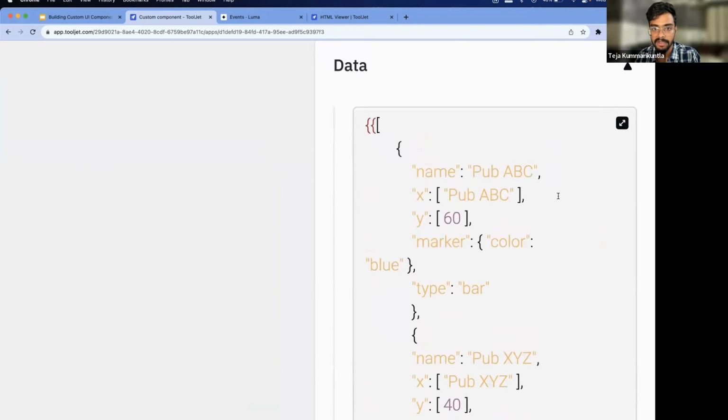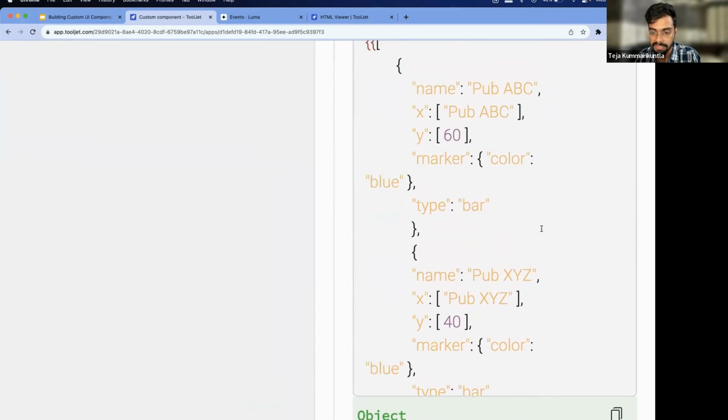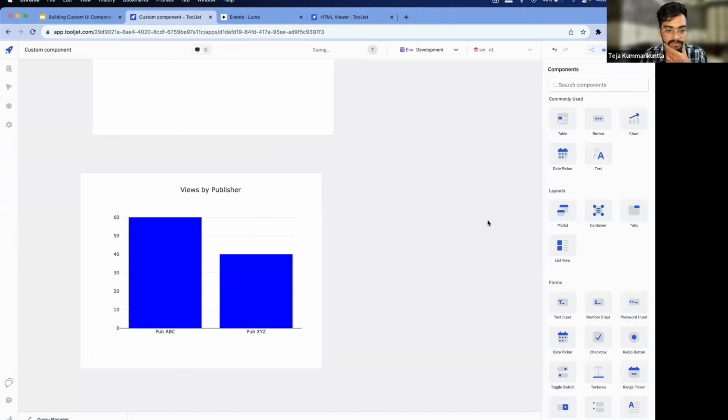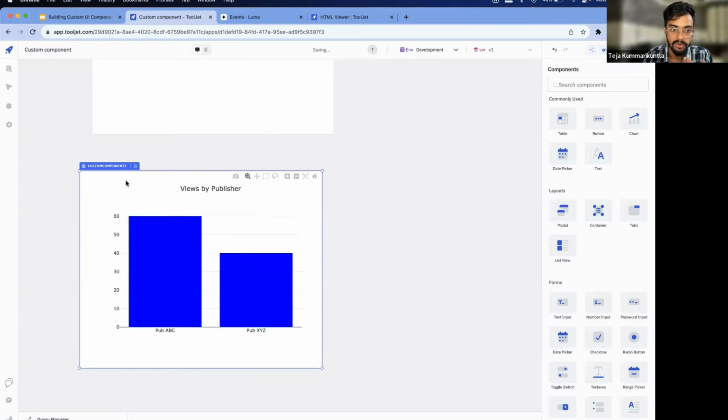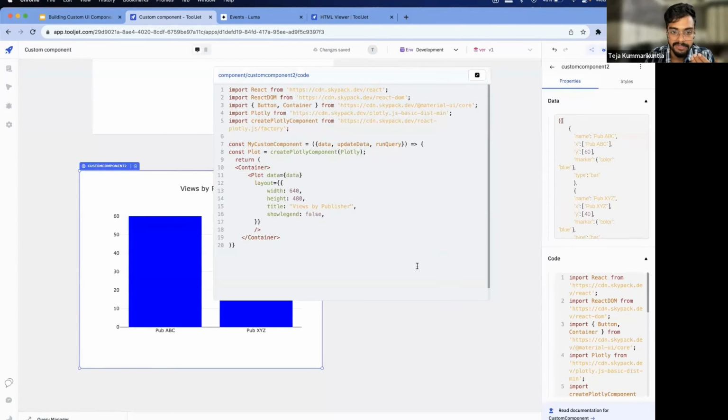If you notice, you have data points here which will help us to plot. This is a simple object, and once you leave it, you should be able to find the graph getting plotted. You can also do a lot more than just plotting. You can include some logic here, where you can write some JavaScript and make it conditional in terms of plotting, and also in terms of accessibility inside the application, where on click you want to perform some queries, and that query can perform page switches or tab switches or anything. So these are things that you can do from the component by itself.